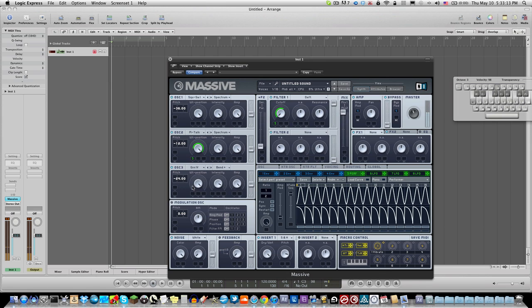Let's modulate this. Not as much, probably. You could also try modulating this a little. I think that might sound cool. Let's pull this down, actually. You know what? Hold on. Let's pull this pitch down.